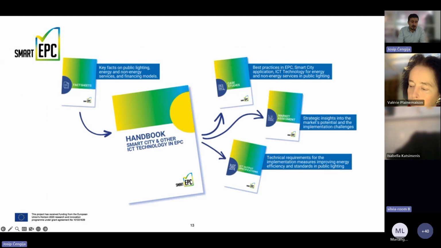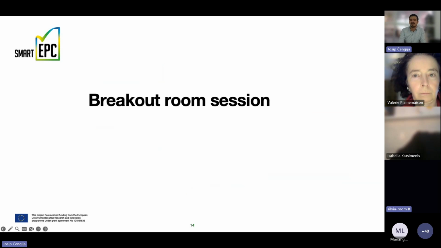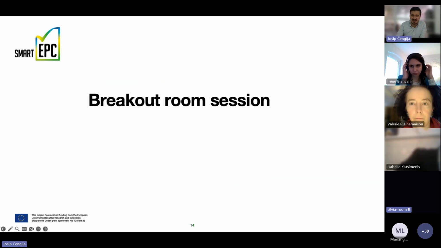In essence, we'll go through that in a bit more detail in the breakout rooms. The Smart EPC consortium has developed fact sheets and a Smart EPC handbook in order to help facilitators, municipalities, and all interested parties in the preparation, development, and procurement of these projects. As I said, later on we'll go into more detail in the breakout rooms. I think I'm right on time. So this is all from me for now.